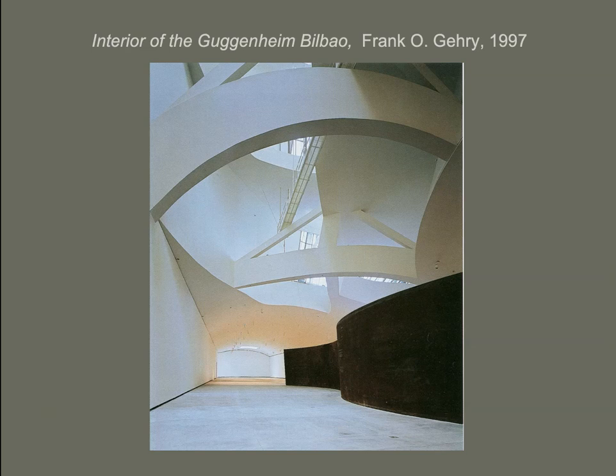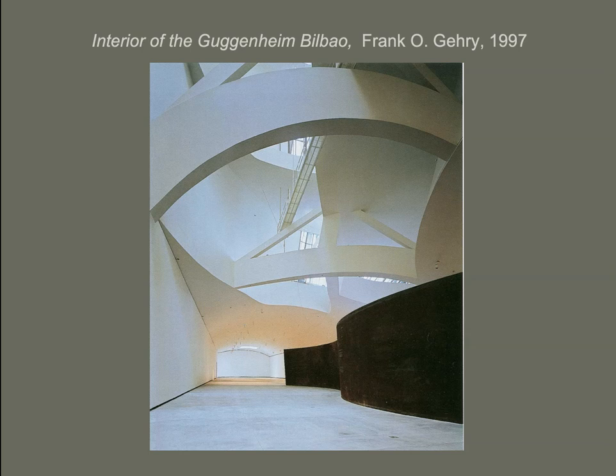We also have three-dimensional real space on the interiors of buildings. This is the interior of the Guggenheim Bilbao by Gehry from 1997. You experience the outside of buildings as mass and the interior as volume, as a sequence of enclosed spaces. Architecture actually shapes space literally, and we experience space as we exist in it, so as we're walking through it. A good example of this is to imagine yourself in a room with a low ceiling, like an 8-foot ceiling. Okay, imagine yourself there. Now raise the ceiling to 15 feet. Now add skylights.